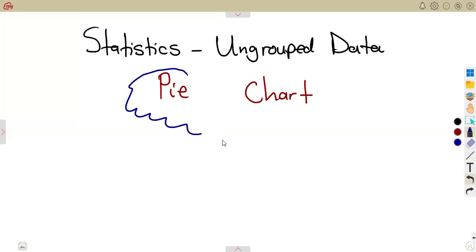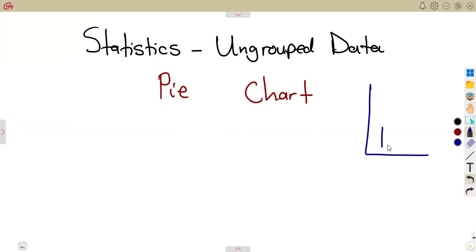So as we are still considering our ungrouped information, in this case, we are going to have a continuation presenting that information on a pie chart. We had this ungrouped data being presented on a bar chart where we saw our information presented in terms of the bars separated with the characteristics that we had. So in this case, same information on a pie chart, but how is that so? What is it that we refer to as a pie chart?